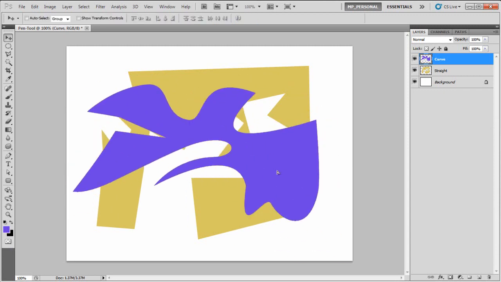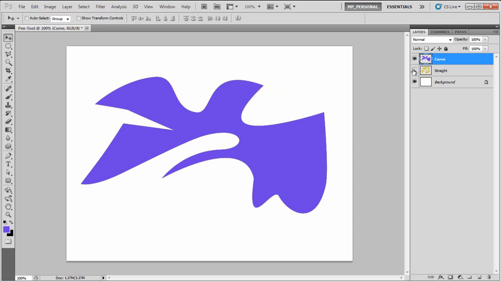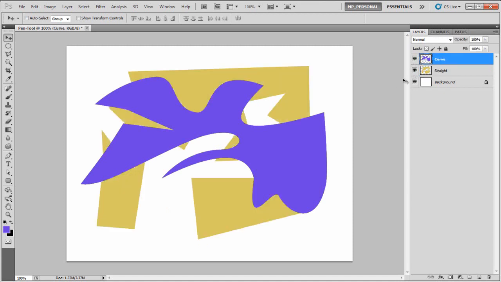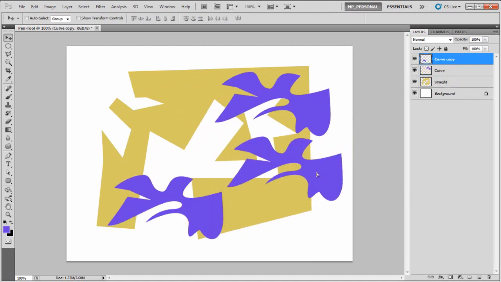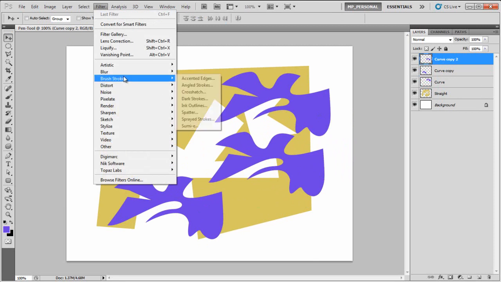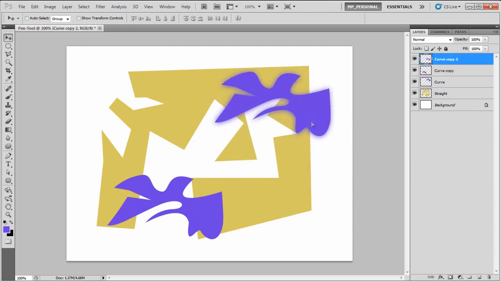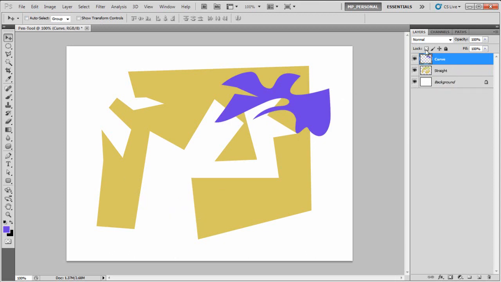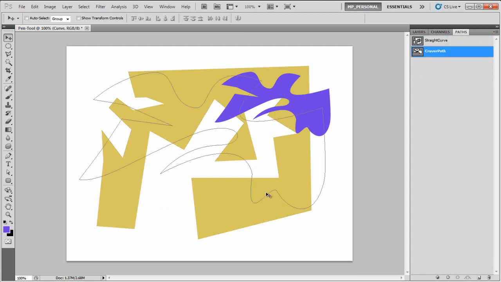So now we have two layers individually placed, with the curve in one layer and the straight path in another. These are the two shapes we can use. Of course you can Control T and transform them, duplicate them, apply filters to it, let's say Gaussian blur and whatnot. You can keep it like this, so you can do all the fancy stuff, right? Delete here, so we are left with the curve and the straight thing, and we have them still existing, the straight path you can see and the curve path you can see over here.